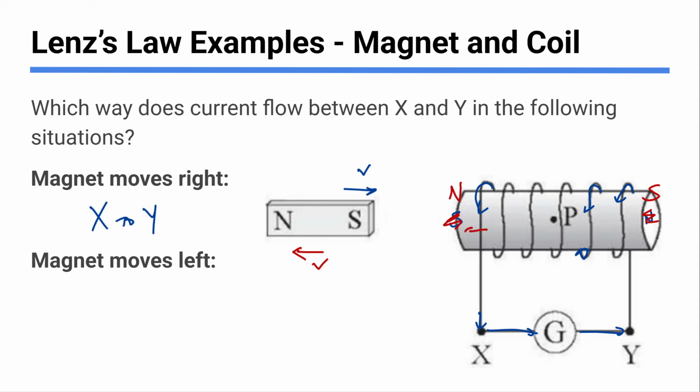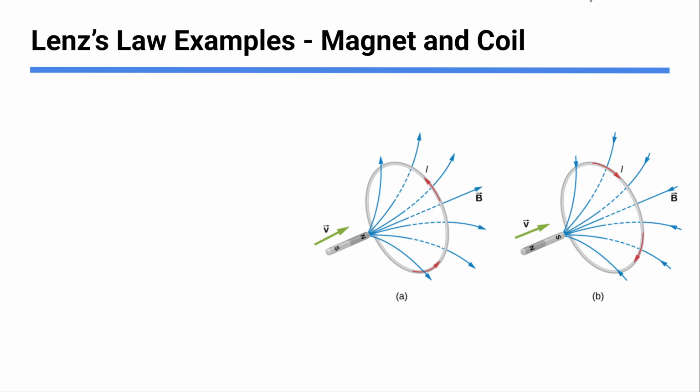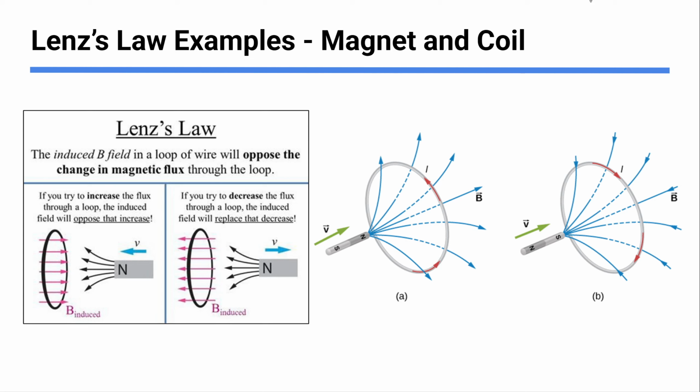And now I'm going to point my thumb this way towards the north end to figure out this part B. When I do that, my fingers are going to curl up and over and go into the page at the top and come out of the page at the bottom. So my fingers are curling in this sort of 3D way, meaning the current in this case flows Y to X. All right, these take some practice for sure, but there's a couple examples of how you do them with resistive forces. Some other ways to think of this, magnet moving towards a coil situation, which you see all the time.